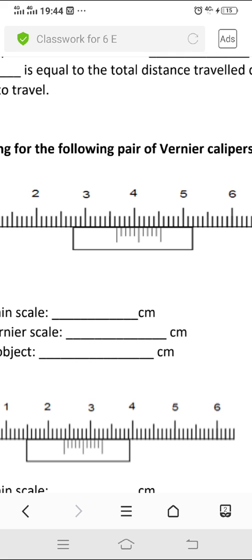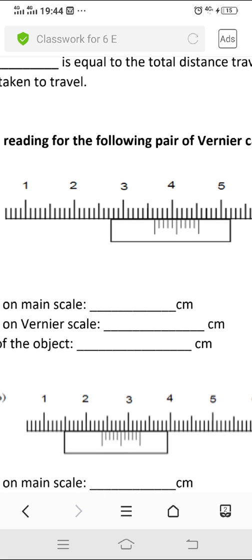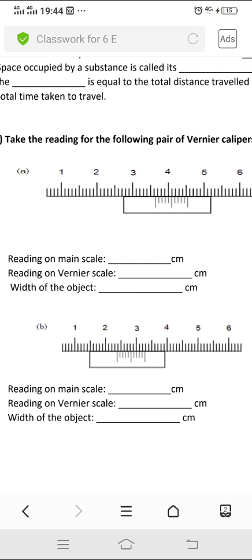So you're going to take this measurement, and this is going to be n. In place of n, you're going to write 4. So 0.0n, now you have seen that the value is 4, so you're going to write 0.04. Is that clear? So this mark on the vernier scale is n, and whatever that n is, for example over here this n is 4, so you're going to put that 4 in place of n. So this is going to be 0.0n, so now this is going to become 0.04. So you write this value over here, 0.04 centimeter.